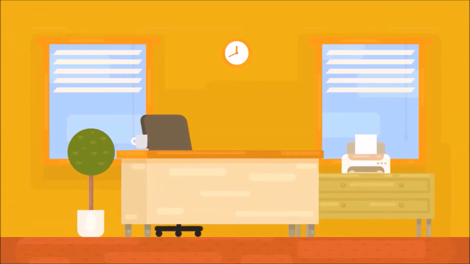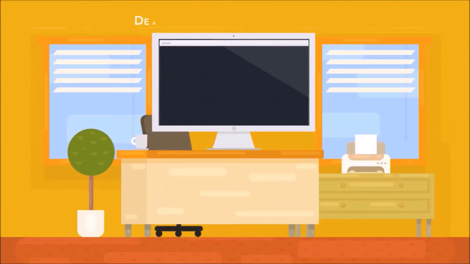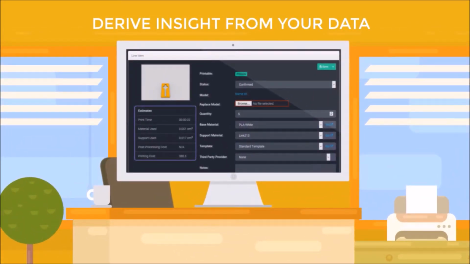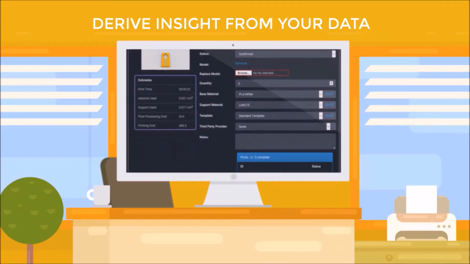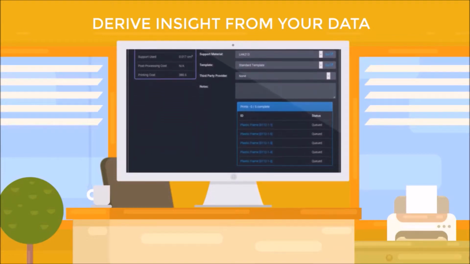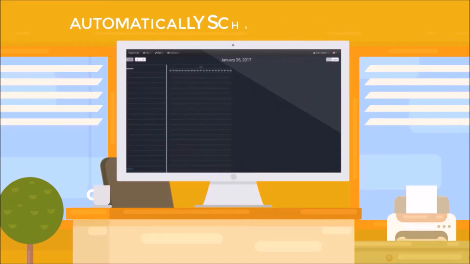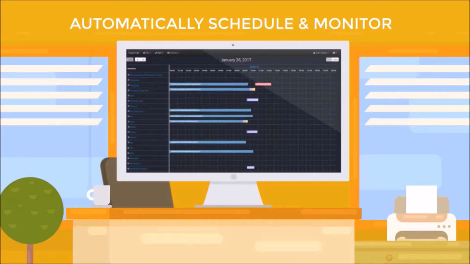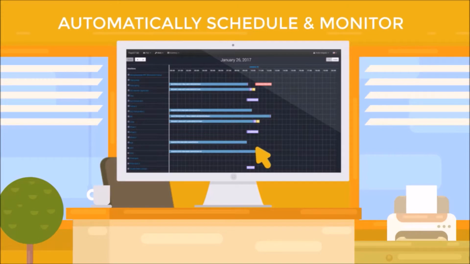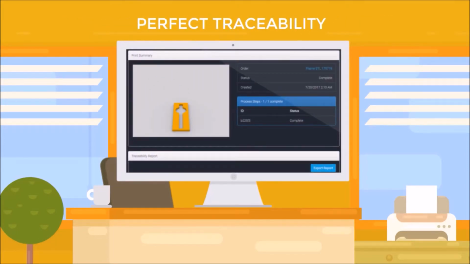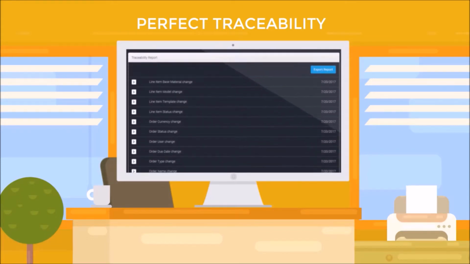In MES, you can automatically see all relevant data from incoming orders, or use data from devices to determine more accurate estimates for print time, material usage, and costs using machine learning. You can also use that data to automatically update order status or predict machine downtime based on what the device is doing. All the data is being aggregated in Authentise's traceability report. Export it to clients. Maintain your ISO requirements with ease.